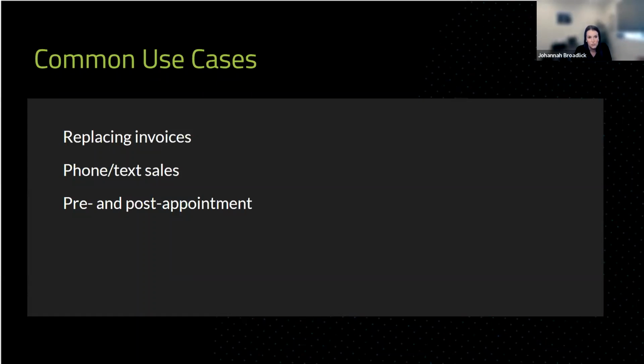Another way that we see businesses using text payments is for phone or text sales. Maybe you're already using text requests to text about a sale or a part or an order, and you're confirming, yes, it'll ship on this date, we've got your address. Instead of putting in a separate process to get payment or calling them up and then having to talk on the phone about payment, you can send a text message and get payment that way.